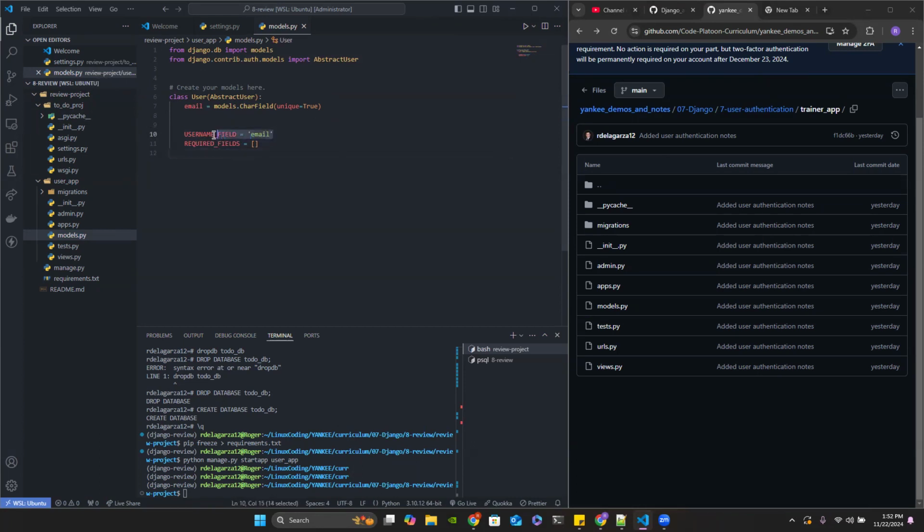The reason why I make my username equal to email is because by default, it doesn't take an email. It could be anything you want it to be. It could be, you know, Jacob the goat 12, whatever you want to call it, right? But that can be very abstract. We can get very different types of input.